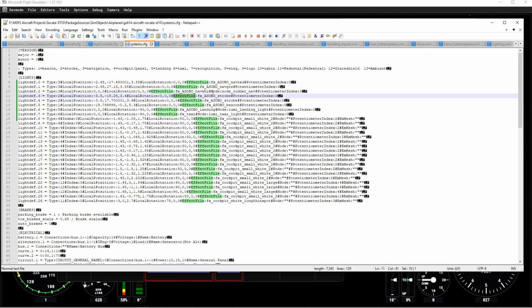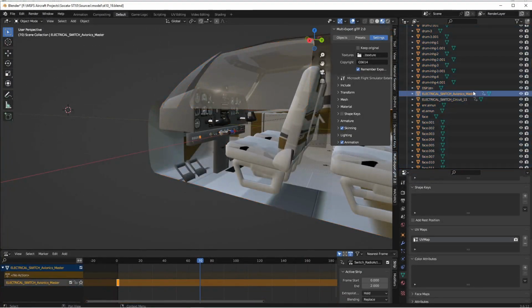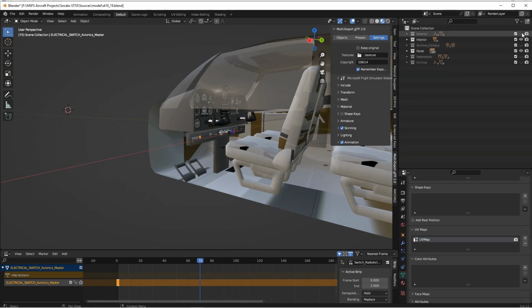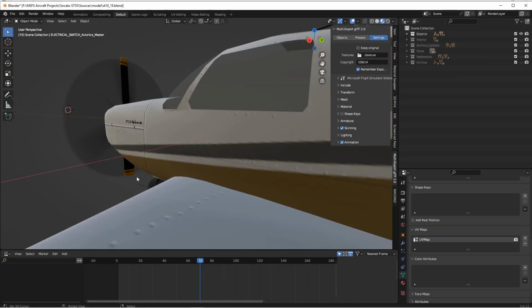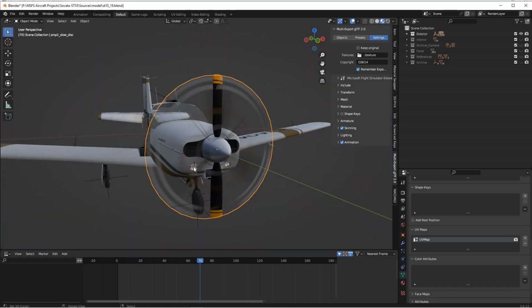Now the effect file for each of those things, red, that should be correct. What we don't have is a place where these things are. And usually what you have is the emissive mesh or a node. So we have a Lumi landing light. Well, in our Blender file, I don't have a Lumi there.